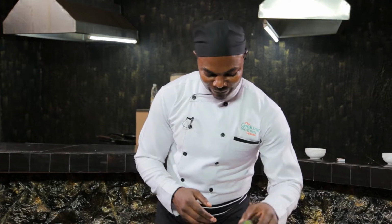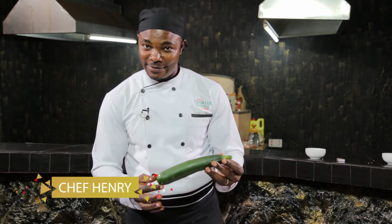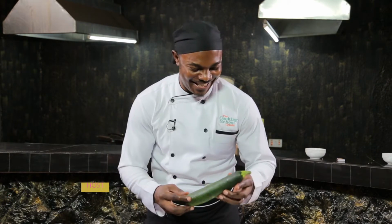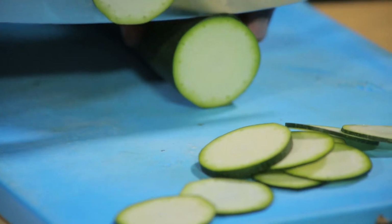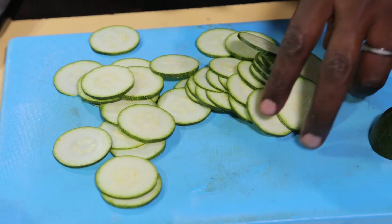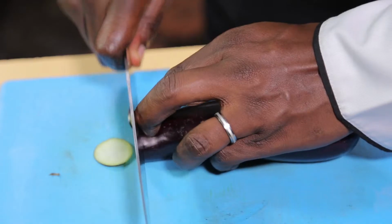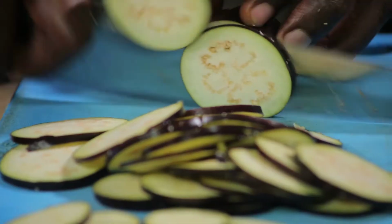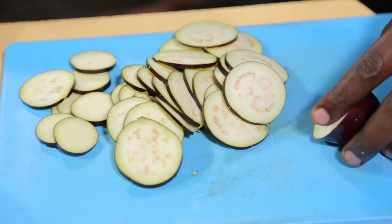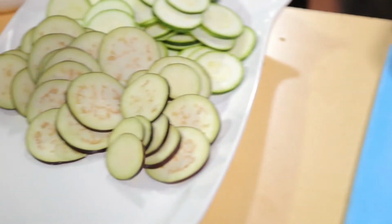Vegetable ratatouille. You will need what they call the aubergine. What they call the courgette. Courgette is basically zucchini. One of my camera guys was calling it a Suzuki. But you need a zucchini and all you need is just to slice it. You need rounds or circles, slice it and you are good to go. And then after you have the aubergine or the eggplant, which we call biringanya, same style. Cut it like slices, rounds, you're good to go.